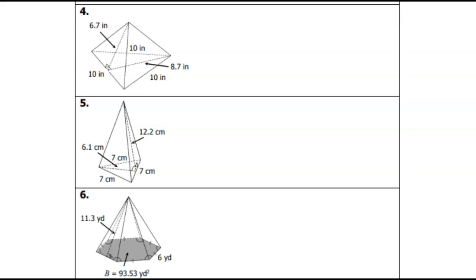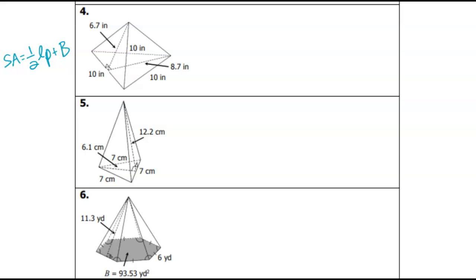Alright, so we got some different pyramids now. This is a triangular pyramid. We do have a triangle base, and then in number 6 we even have a hexagonal pyramid, where we have a hexagon base. So I'm still going to use the same formula, and I can recopy it over here. Surface area is 1/2 LP plus capital B, the area of the base.